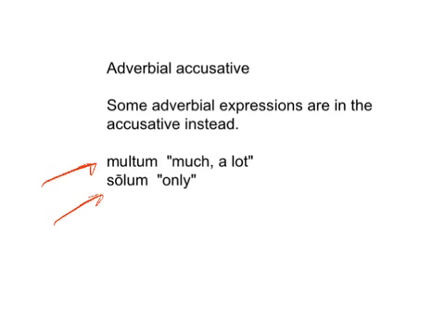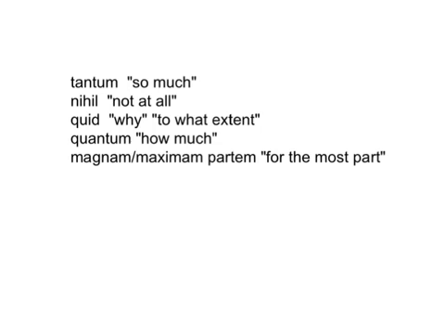And so to add to that, you should write these 5 other adverbial accusatives down. Tantum, so much. Nihil, not at all, right? Quid, why or to what extent. Quantum, how much, and then magnam or maximam partem for a large part. Magnam, for a large part, and then maximam for the most part, right? And we're going to translate sentences in class that use these adverbial accusatives, so you'll get plenty of practice. And that's the end of chapter 13.